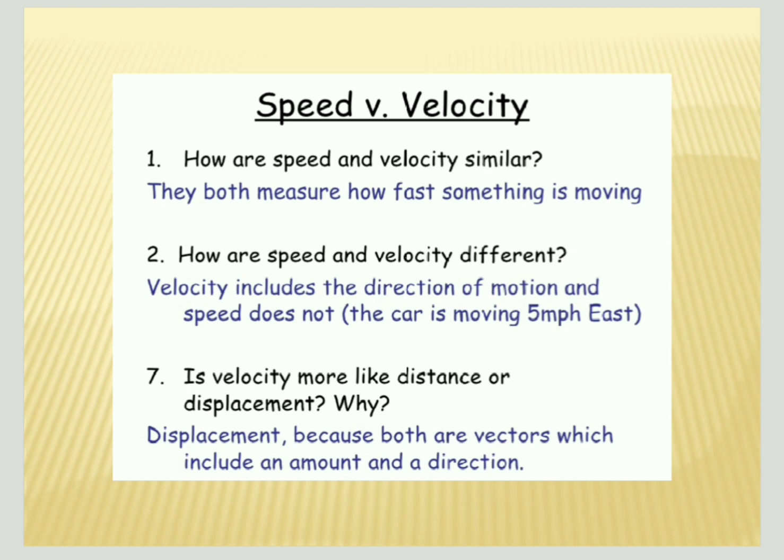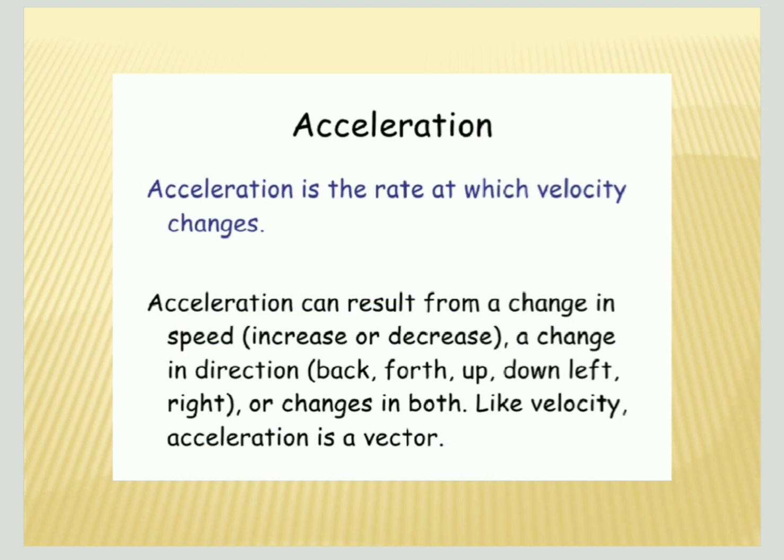Then, is velocity more like distance or displacement? Displacement, because both are vectors which include an amount and a direction. The question also asks why: the velocity is more like displacement because both are vector quantities which include an amount and a direction. Now acceleration: it is the rate at which the velocity changes.